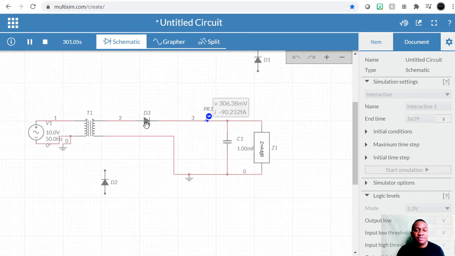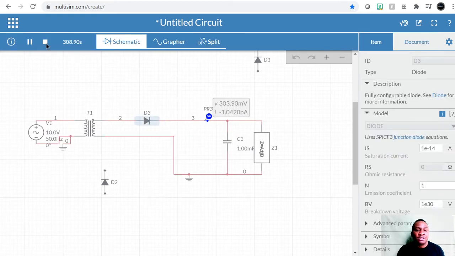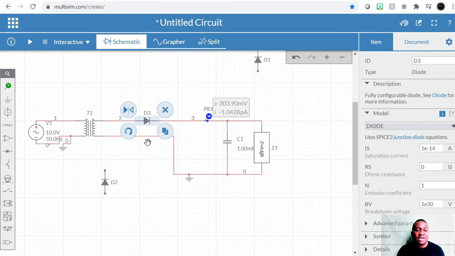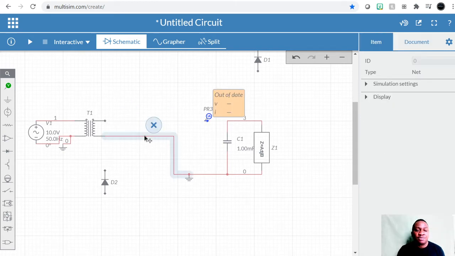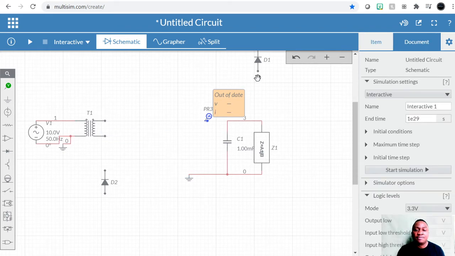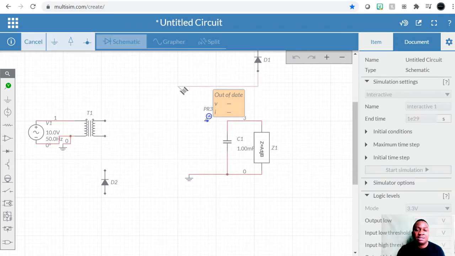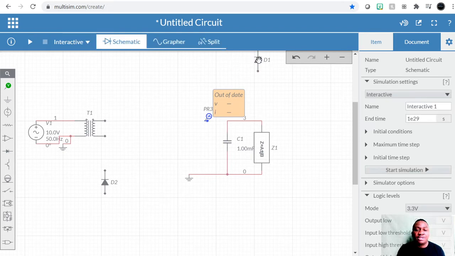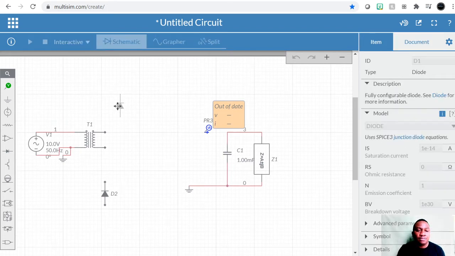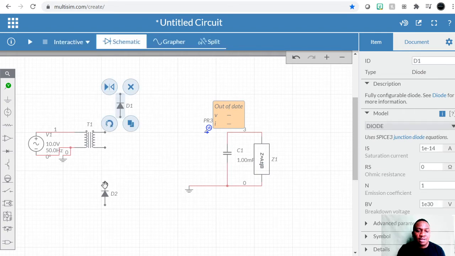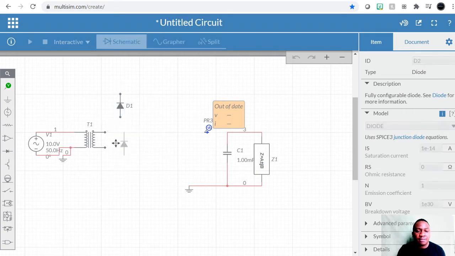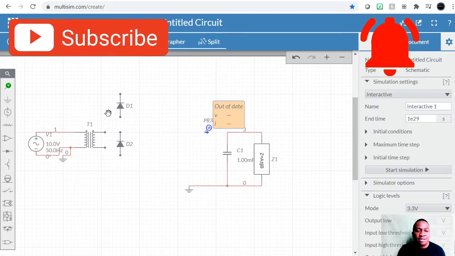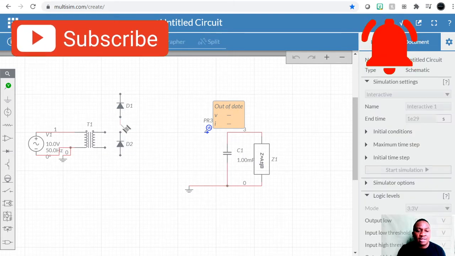So to have a full wave rectifier, we need two diodes, and we're going to take each side of the transformer and connect it to these diodes. So let's take, we need to move this down here, and then the other one right under it. Doesn't have to be very pretty, so let's connect.